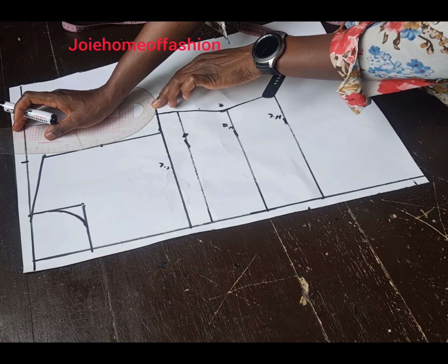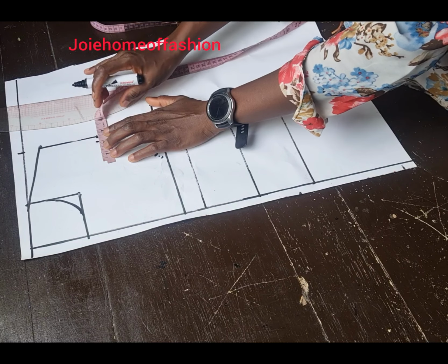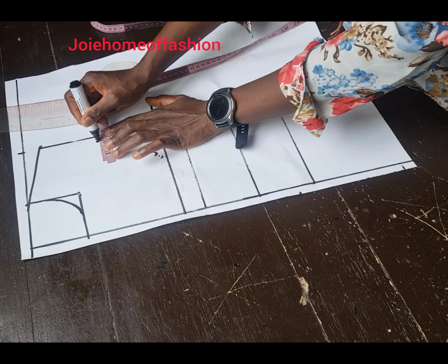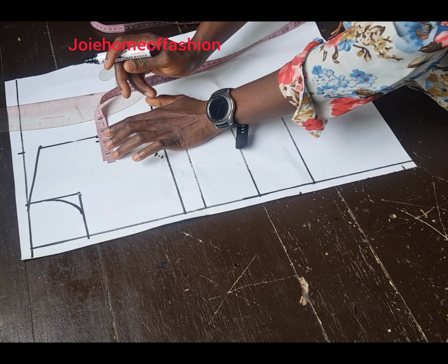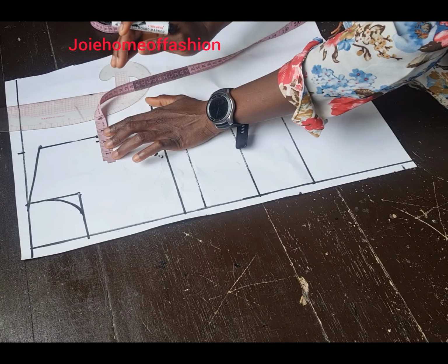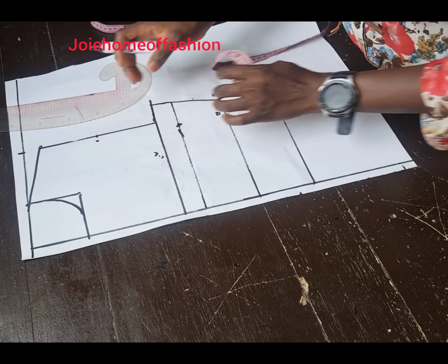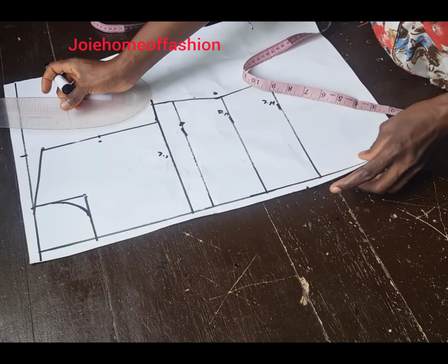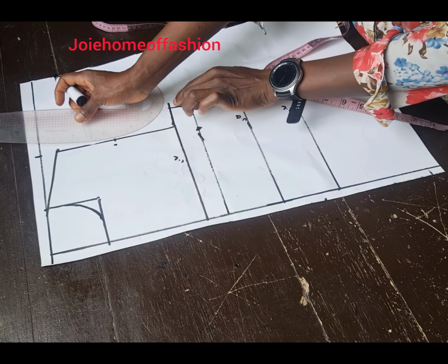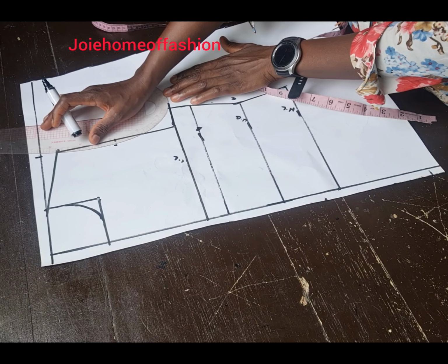However, we're going to be shaping the armhole. That is why I came in by half of an inch. This half of an inch is specifically for medium to large, and parts of small anyway. But if you are going to be doing it for an extra large person, you do 0.25. If it's going to be a very extra large person, you do not bother. Just don't worry about shaping the armhole.